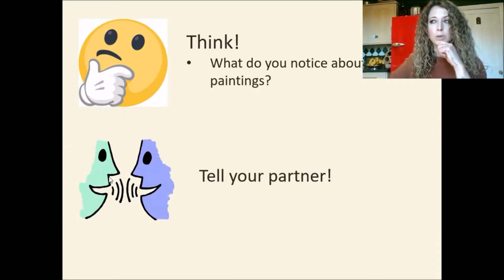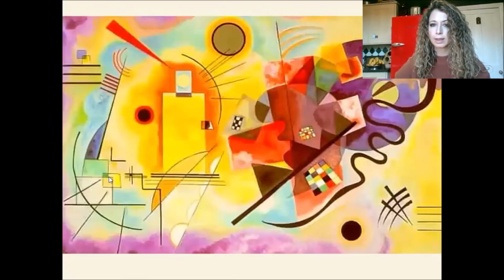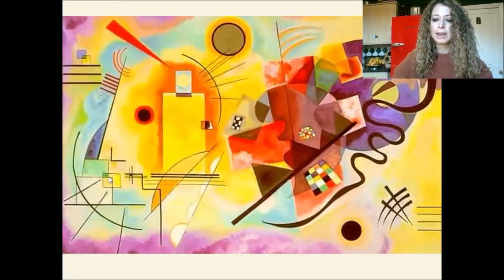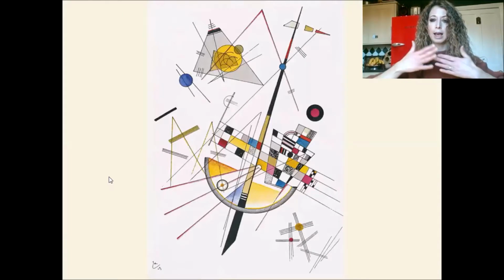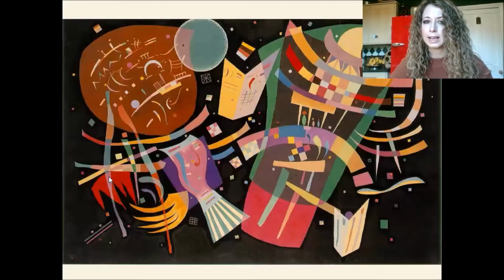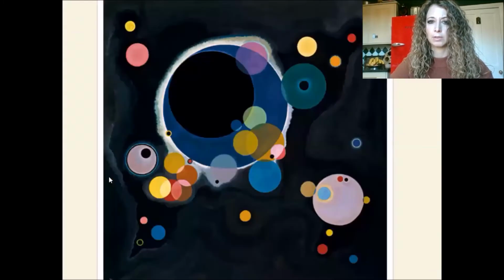Now then, now that we've had a talk about that, let's just talk together about it for a minute. I think if we have a look back at these pictures, they're not really of anything recognisable, are they? It's not like we're looking at a picture of a house or a picture of a flower. It's mainly shapes and colours. Abstract. That means it represents anything that we want it to. I wonder what it makes you think of.